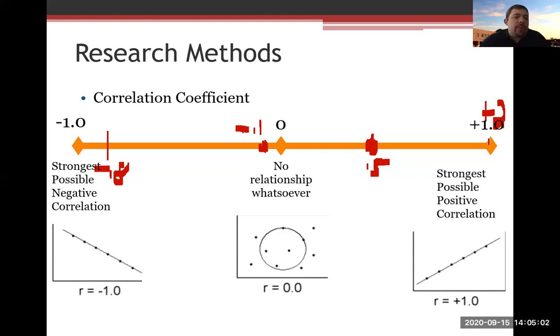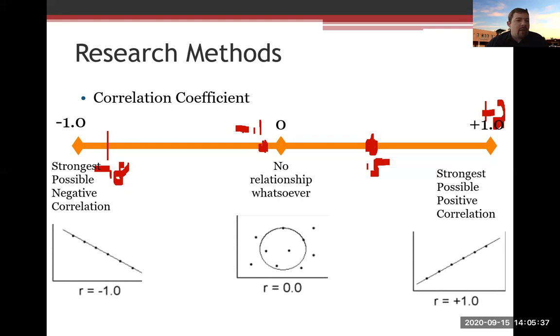And hopefully that threw up some red flags for you. Because +2 can't be right. It's beyond perfect. This line ends at 1 and it ends at -1. You can't be more perfect than perfect. When you look at a +1, how could you be more perfect than everything lining up perfectly? And so that +2 can't possibly work because it just mathematically is not a way we measure correlations. So that one's automatically wrong. But then we still have 3 other options.